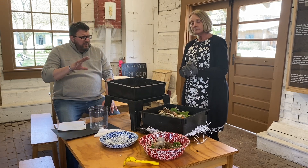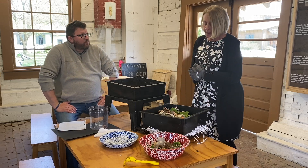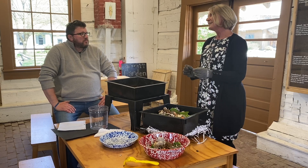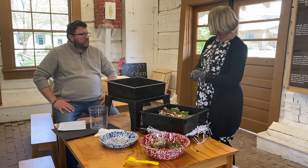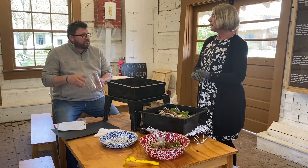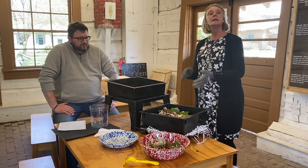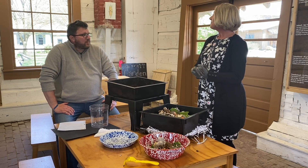Do you put water in there at all? Oh yes, I definitely forgot about that. You really want to keep it moist, but you don't want it saturated — you don't want to drown your worms. It should be a little bit damp but not a lot. That's what helps with the holes punched in the bottom, because if you do overwater, it'll just leak out the bottom. So keep it moist, keep them fed, and pretty soon you'll have lots of nice plant food.